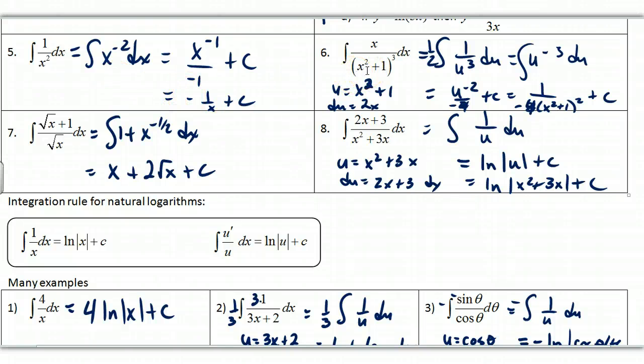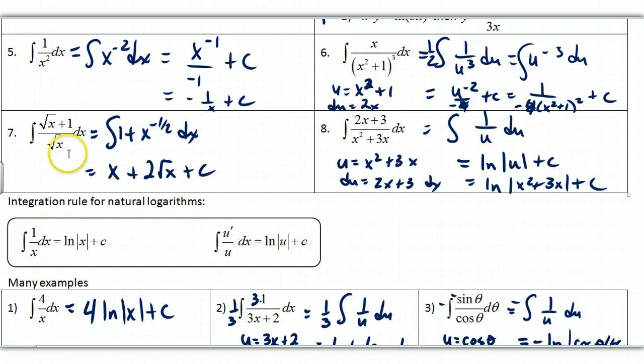This next one you can do a u substitution. u is equal to x squared plus 1. du is equal to 2x. I need a 2. Balance it off with a 1/2. There's my 1/2. So I'm left with 1 over u cubed. Rewrite. And then we can figure this out. I got a lot of scribbles there, but that should be the right answer.